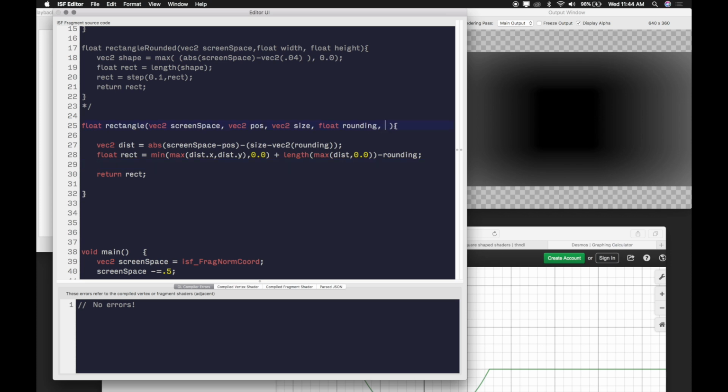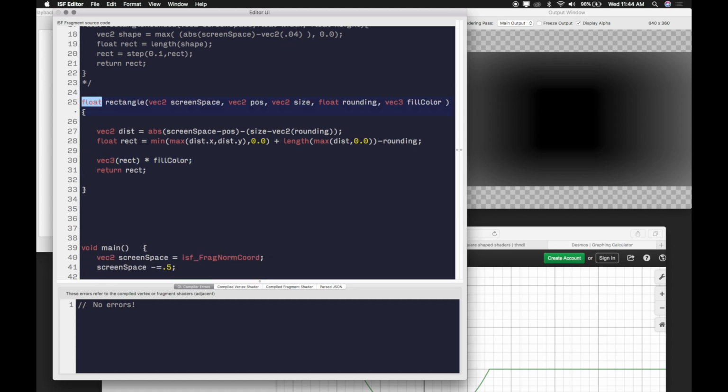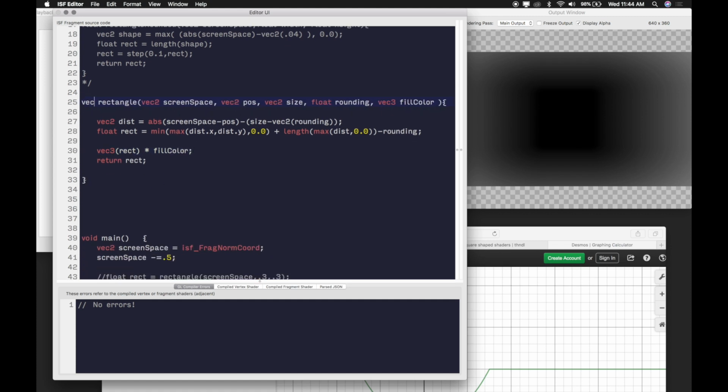So let's pass in a fill color, and then I'm going to just make a vec3. That's the rect multiplied by the fill color. And then I'm going to change this to a vec3 so that it returns a vec3.